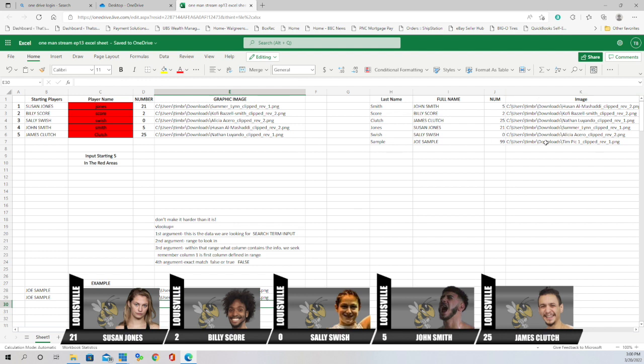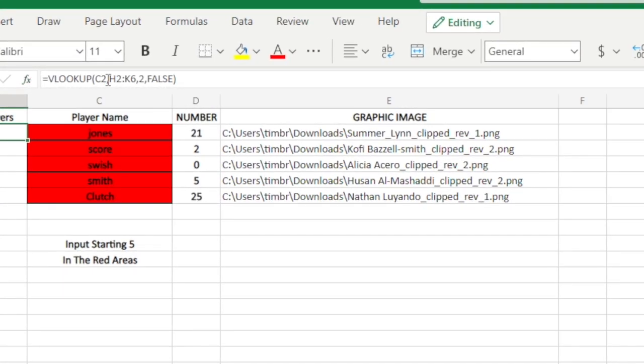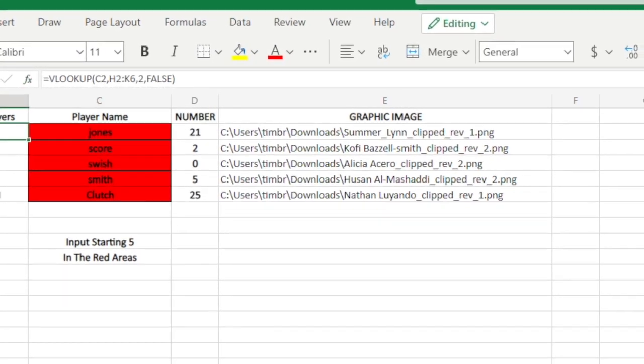And the last piece of information is whether you want it to be an exact or a close match. And like I said, we're not wanting an exact match, so we're putting false as that last argument, and it's bringing this up. If you click on it, it's going to show our VLOOKUP for this.